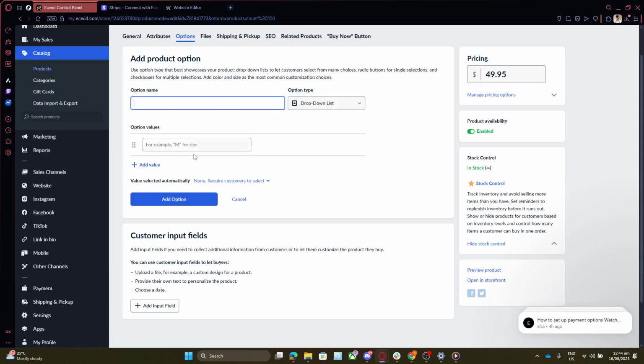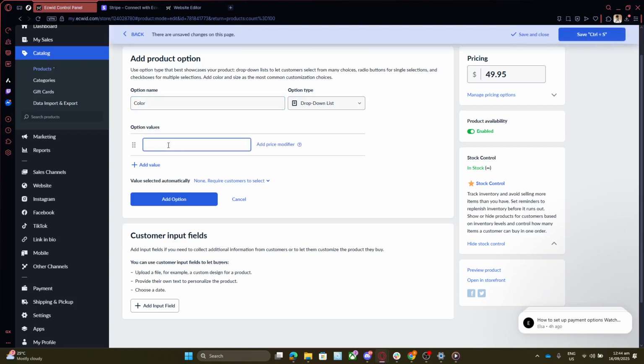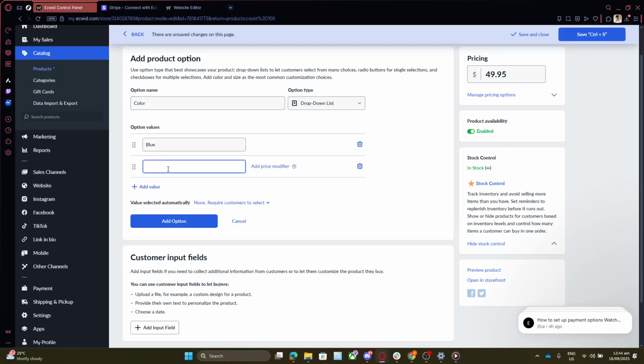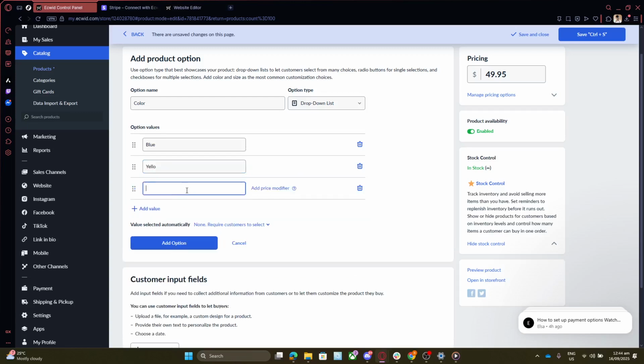After clicking on the Options tab, the next step is to navigate to the Variations option. This is where you're going to set up how different product versions will display. Adding variations allows you to define specific characteristics for each product option, such as varying prices or unique images for each type. To begin adding variations, click on the Variations button.